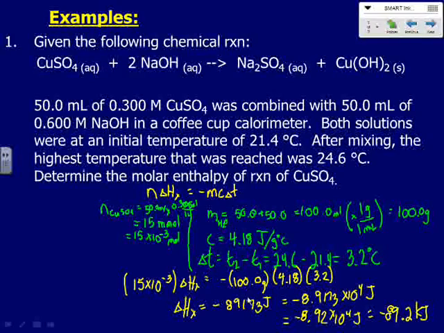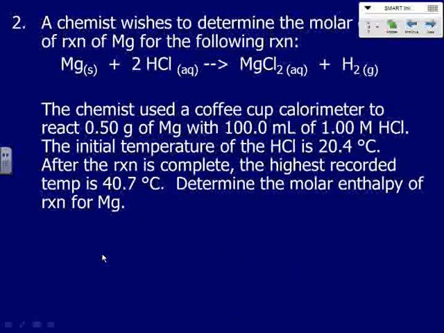Okay? Sorry, and this is per mole. Per mole, per mole, and the last one here, per mole. And that's because we divided off those moles right there. So we didn't do anything differently. The only thing is we had to be told which of the reactants we were going to be working in terms of, in this case the copper sulfate. That allowed us to determine the moles, which then allowed us to calculate the molar enthalpy.